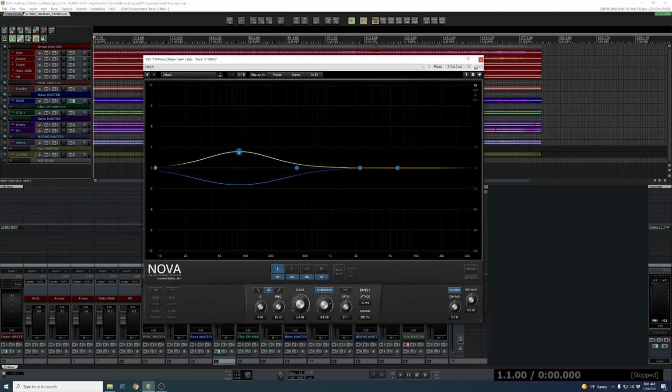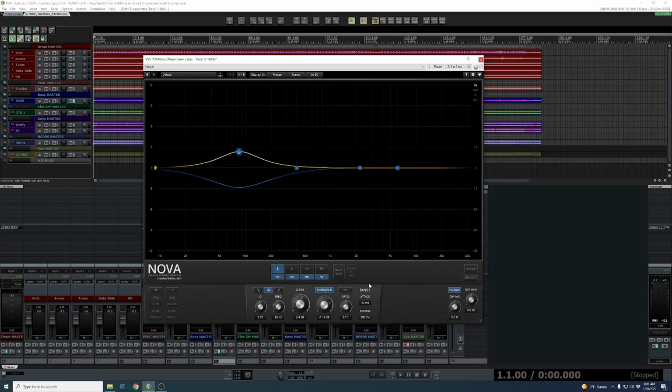Setting your threshold sets to where it's going to start affecting the signal, and the Q narrows or widens the band of what is being affected by the dynamic section as well. You have a dry mix, output gain, EQ gain. You bypass here. You can check your gain reduction delta in your dynamic section with that button.